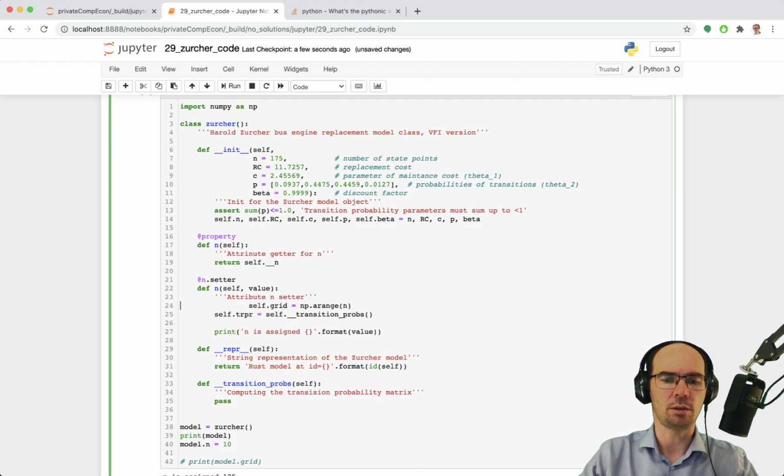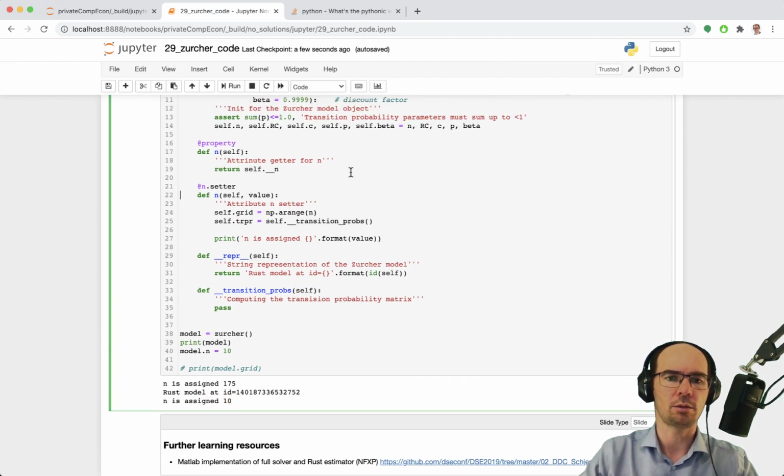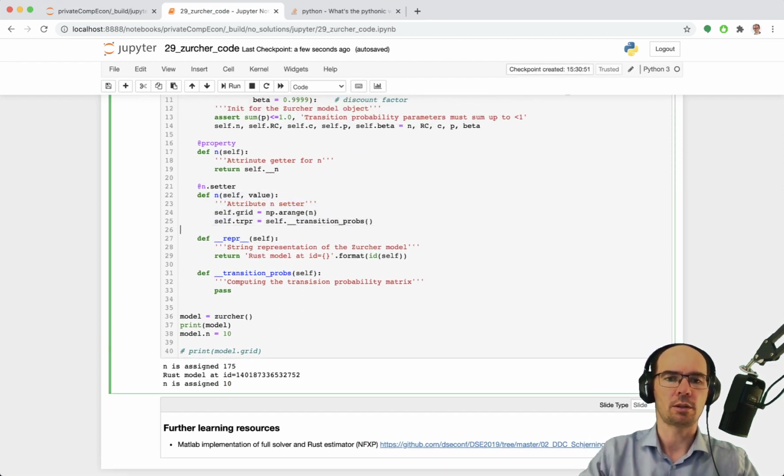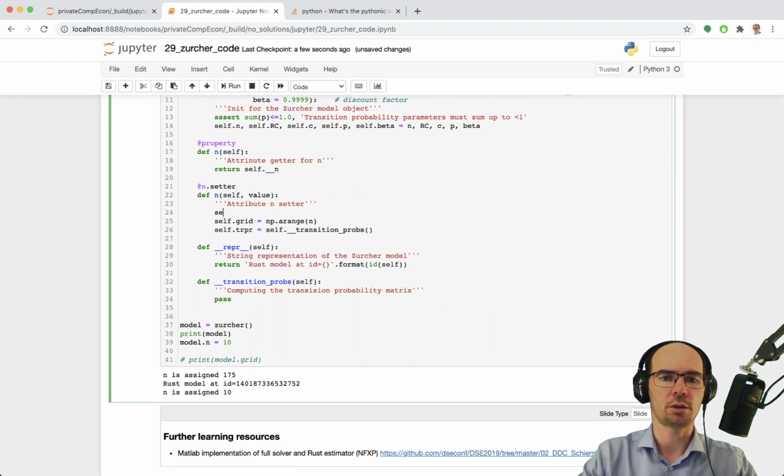Because now, even if we later on change n to something else, to 10, then again this code here will be called, and the grid of the model object and the transition probabilities will be updated. But I guess we should first save the underscore n equals value here. And now we can use self underscore n as actual n.